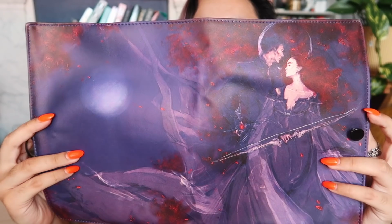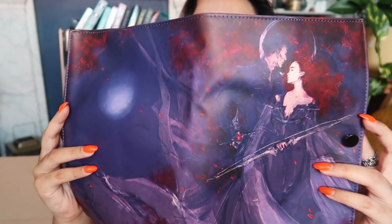It's a very blurry watercolor style, and while I haven't had one of these types of book sleeves, I do have other Illumicrate book sleeves, and something that I do really like about them is that they're made out of this leathery material, which means that if you spill anything on them, they are wipe clean. I want to get a book to try it, but I'm not sure. Is it? Oh, it is hardback size. Look at that. Oh my god, that is a perfect fit.